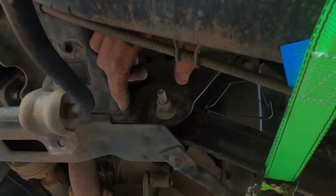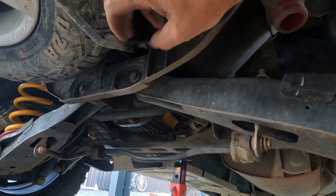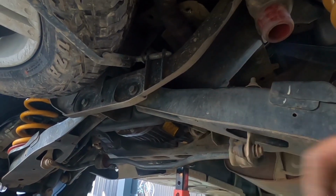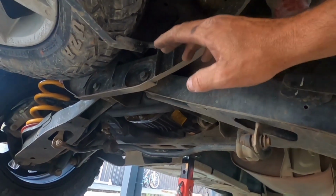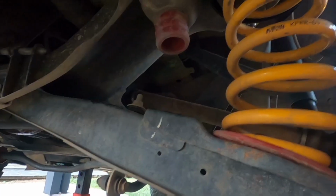But you want to crack it off and re-torque them to spec, because the rubber bushes don't have a separate pin in the middle. If you've got aftermarket bushes that have a floating crush tube, you don't have to do this. It won't be a problem because it moves independently. Rubber is fused to the rubber, so you have to re-torque it, or else you're just going to wear out and stuff all your rubber bushes.